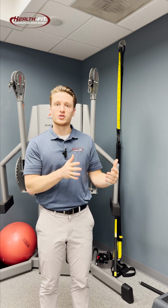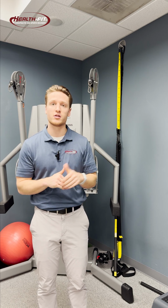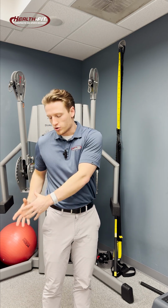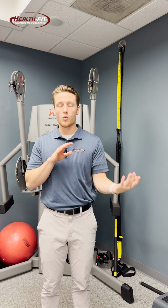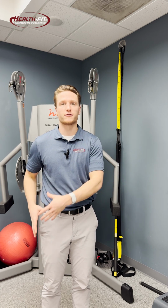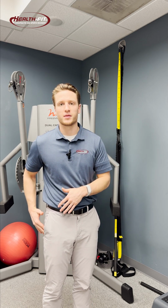Once that pain has decreased and that inflammation has decreased, because the shockwave has dampened that inflammatory pathway, we work into phase two of care, which is where we start to rebuild and repair that tissue. There we're going to come to our rehab space here. We might utilize one of the machines behind me, the TRX cables. We might start to strengthen the glutes, the TFL, and even some of the quadriceps here. That's going to help us offload the pressure on specific muscles that attach right off of that bony point of the hip there.